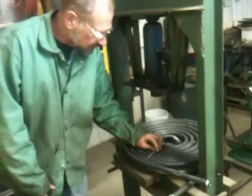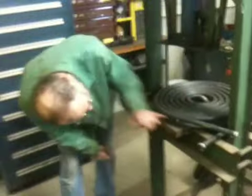Details here, so now we're going to bend out. I'll explain what we're doing. Now we need to install a spacer on this deck, just like we've done in between these first two coils. You see here?